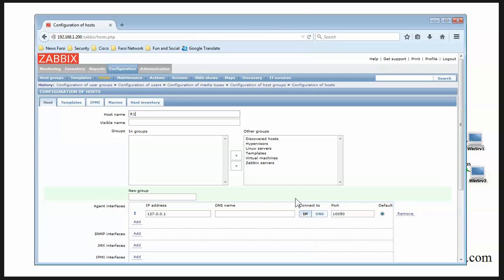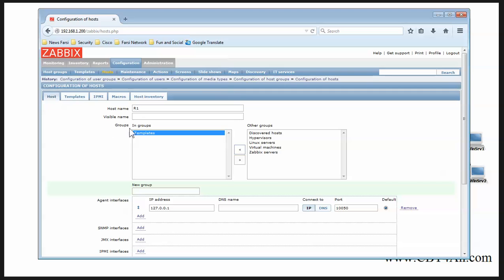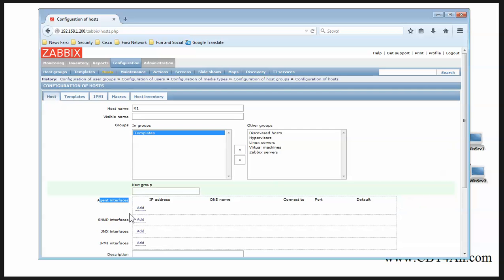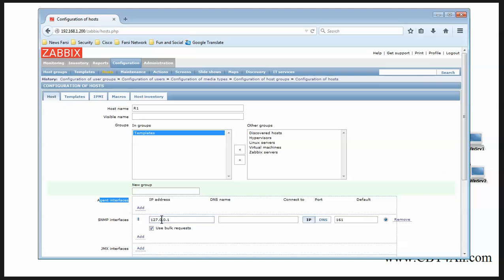So we have different groups here. At the moment, please let me use templates. I will explain later in a couple of videos what the difference between these groups is, but please trust me and use template. We don't want to use agents, so I remove this, and we want to use SNMP, so I will add SNMP, and the IP address of router 1 is 192.168.1.201.